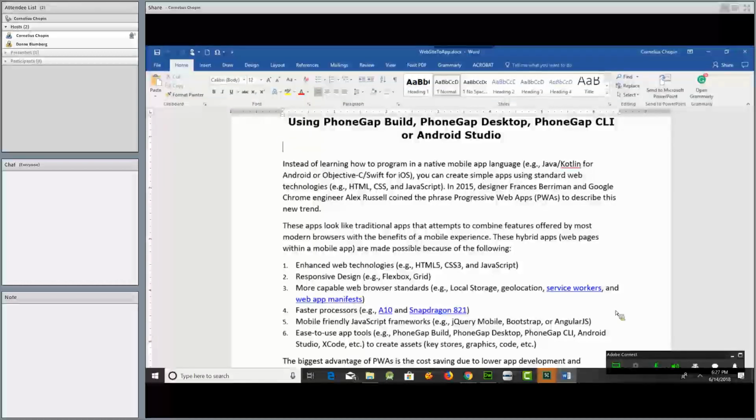In fact, if you go to my website, you see the same apps that I have out on the Google Play Store. Exact same code, no difference at all. Okay, the only difference is it's just wrapped in a package, as it were, an APK. Android package is what it's called.